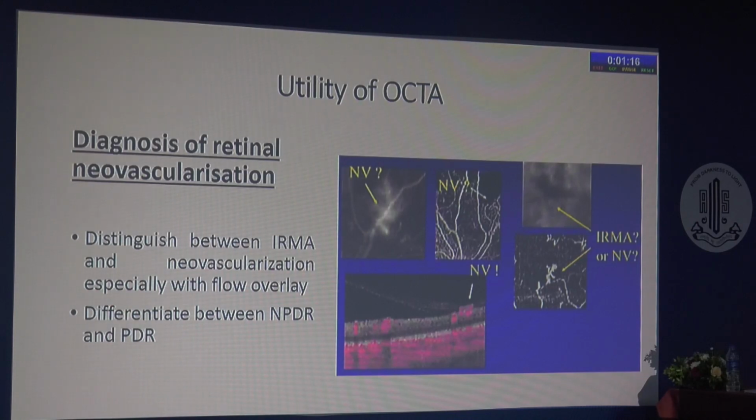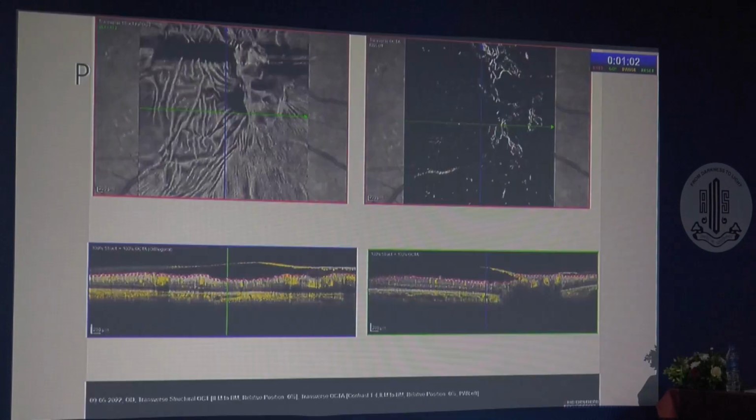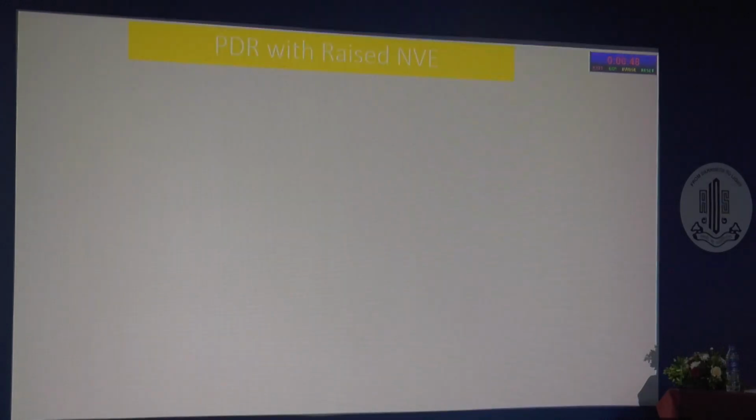So tomorrow, as it becomes reproducible, you will have OCTs which can map the whole posterior pole up to the ora. But they are too bulky, research tools. So you're going to have them picking up the NVs and the NVDs, where you may not want to do an angiography. Here you can see a patient with an NVD, and you can see the elevations of the NVDs coming up. So you have to learn, and it's difficult doing it and interpreting the OCT angio. It's a learning phase. Maybe in the next 2-3 years we will have it.